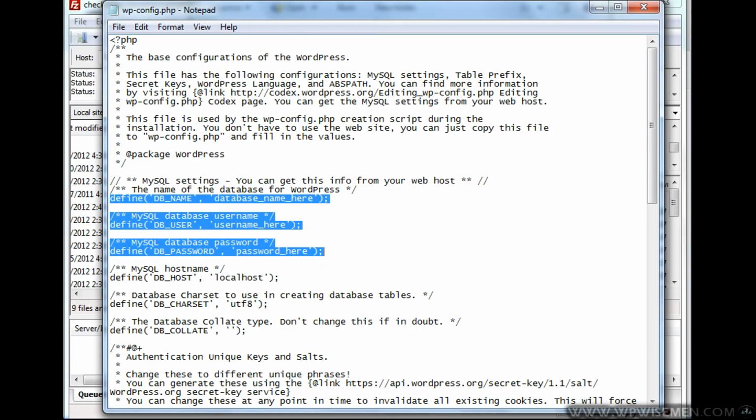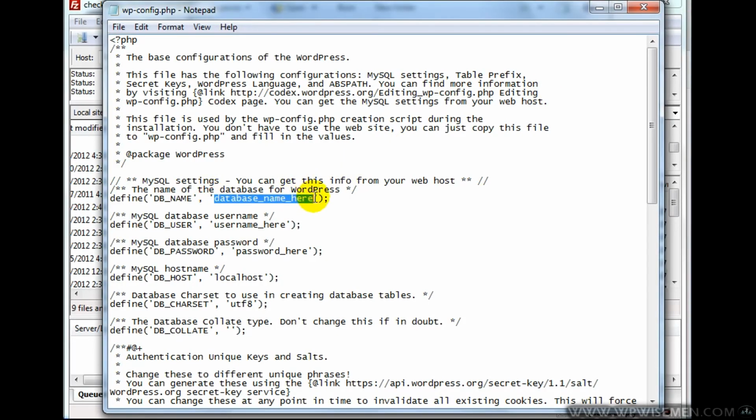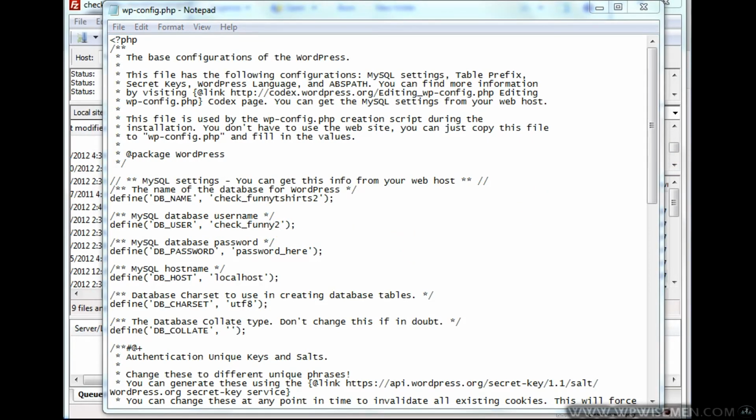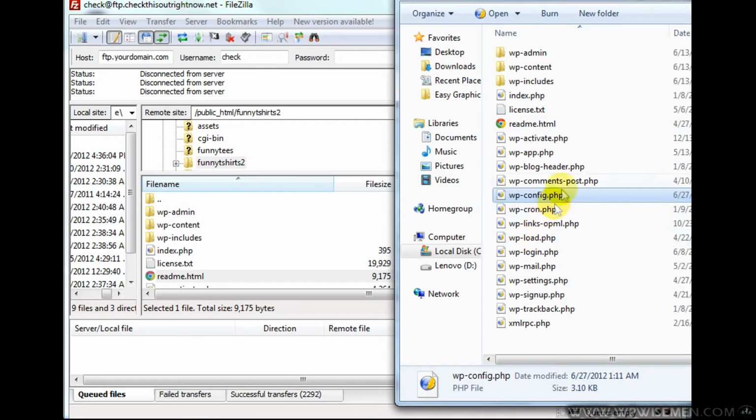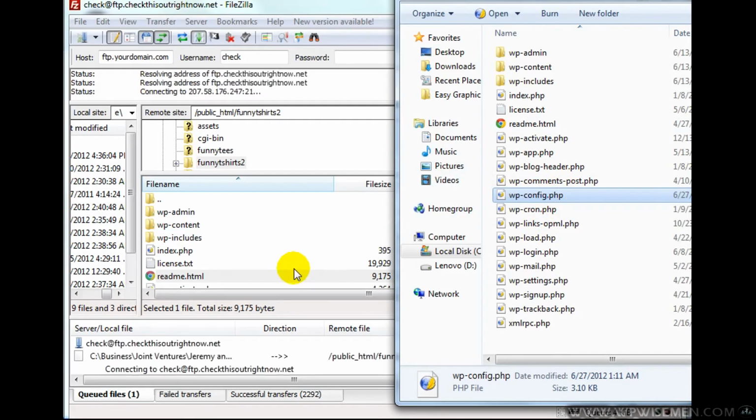So the database name, we're going to replace between these single quotes here. Put that here. Enter the username between these single quotes here. And then enter the password between these single quotes here. And then, of course, you exit, click on save, and then copy this new file here over to here.